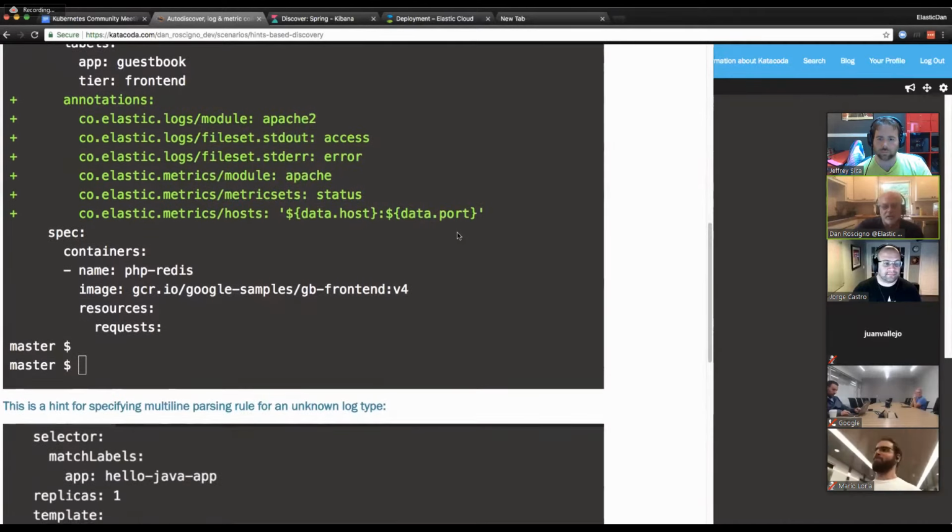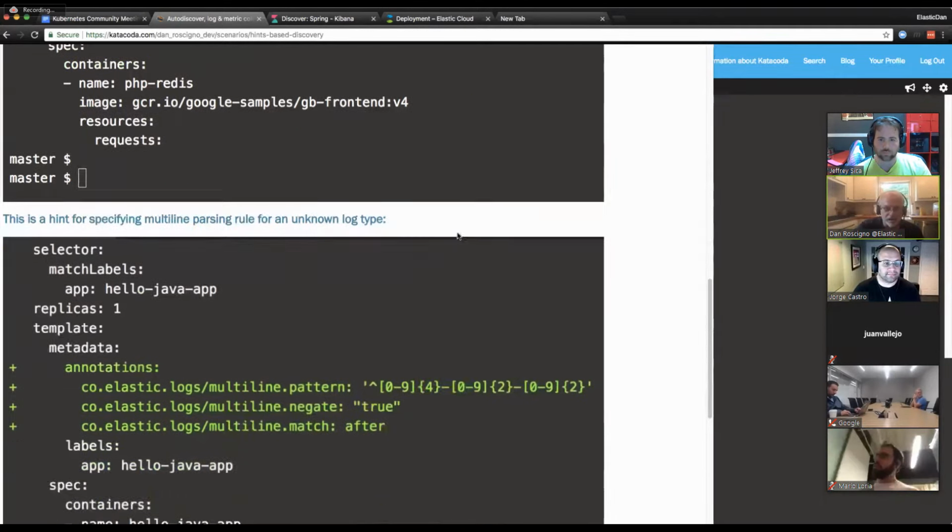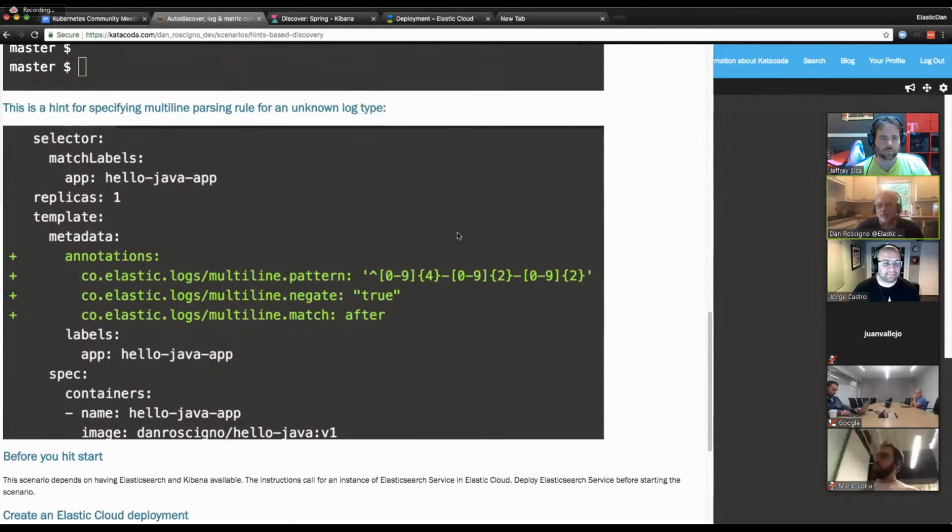That's really easy because Elastic provides modules for Apache and Redis and a bunch of other things, including Kubernetes and Docker. But they don't provide modules for your homegrown apps, right?